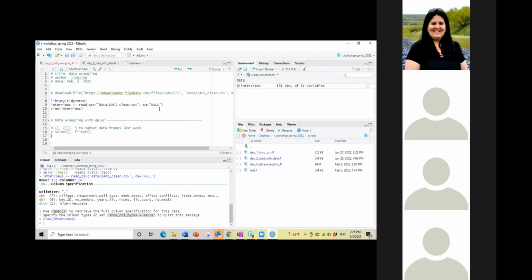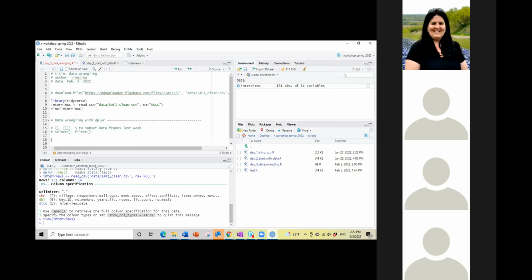Okay, so for the function select, the first argument of the function is a data frame. And then it is followed by column names. So the function select allows us to select the columns we want.